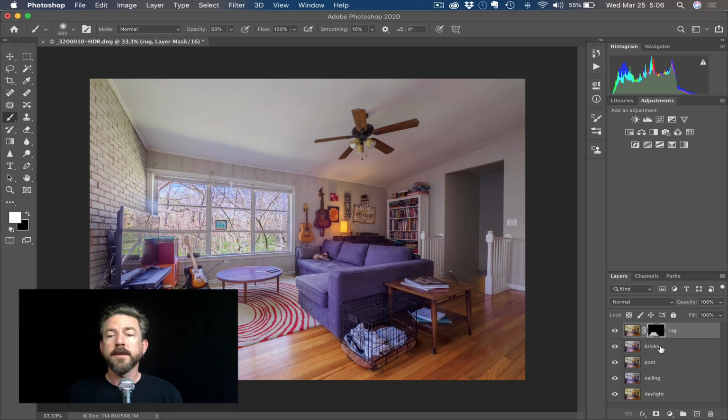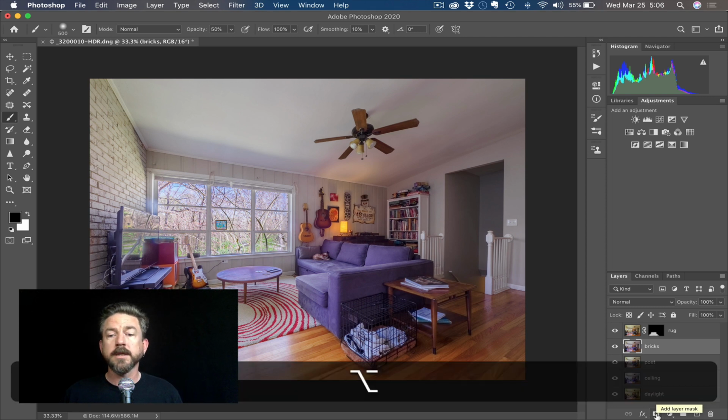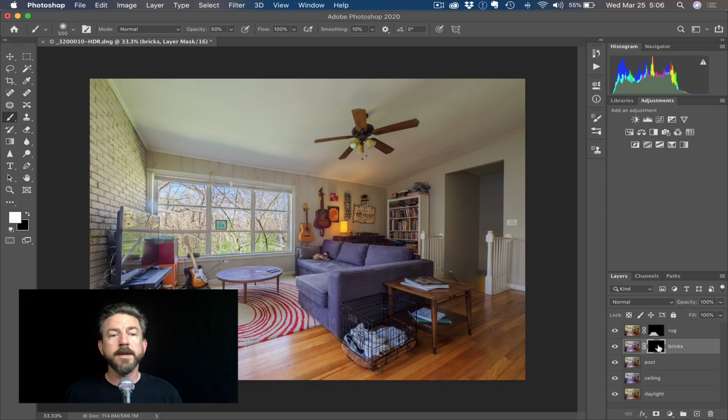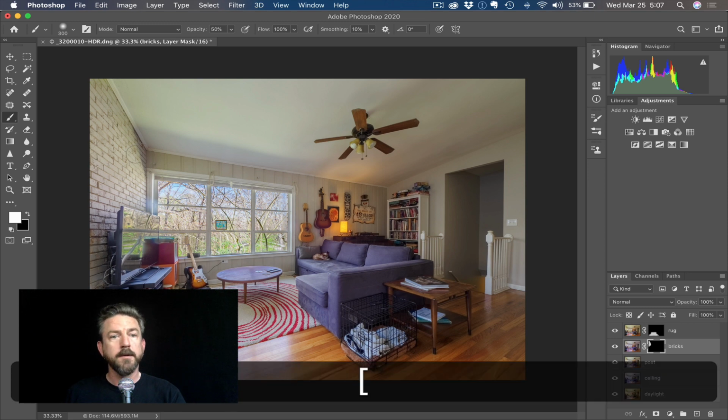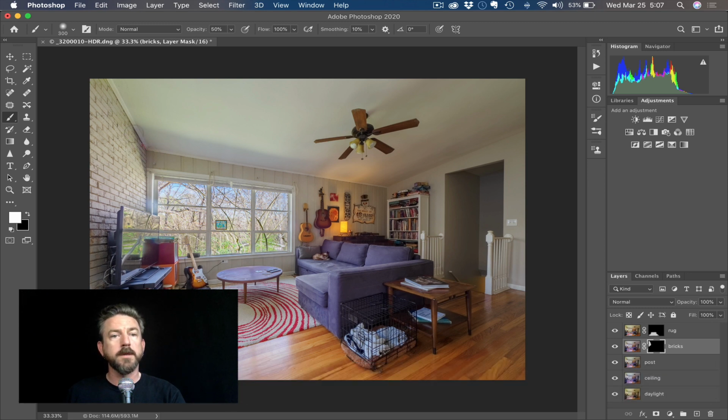Okay, so then I'm going to go to the next layer, the bricks layer, and I'm going to hold the Option or the Alt key and click to create a filled layer mask. The same thing, I've already got my brush and my white paint, and I'm going to click and paint in the color that I want in the area of the bricks. Okay, and you can see one pass didn't really do the job, so I'm going to click and paint again to put more white paint on there and show more of that layer. I'll turn that off and on so you can see the difference that makes. It takes that green cast out of the bricks. I'm actually going to go in here a little bit more and do some here as well. And then I'm going to do that down the list.